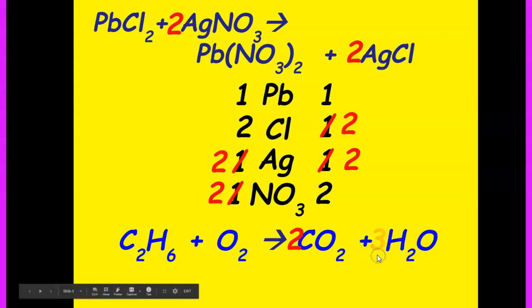So therefore, I'm going to take that away and I'm going to double it because I need to have an even number. When I double it, so I just times it by 2, it becomes 6. So now I count how many Hs. So 6 times 2 means that I have 12. So that means I'm going to put a 2 in front of this one. So now I have 12 Hs. But now I have to change my Cs. So instead of having 2, I have to have 4.